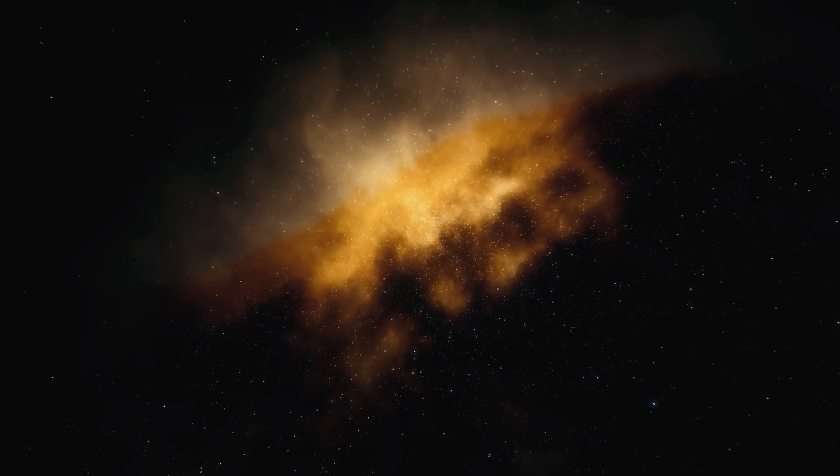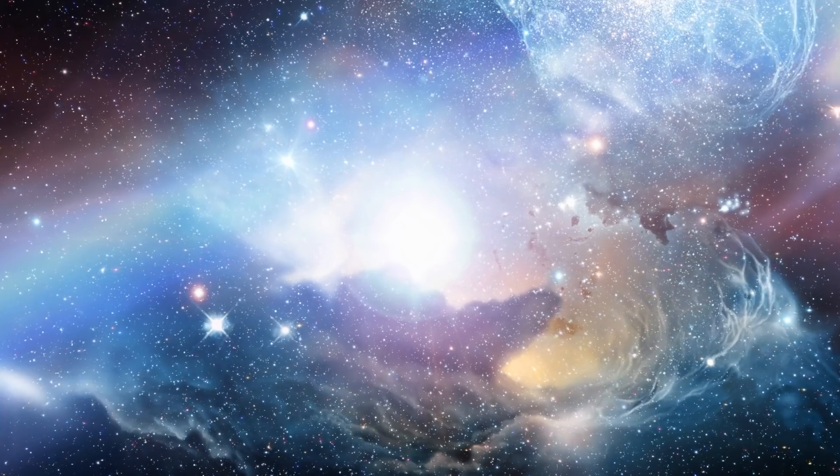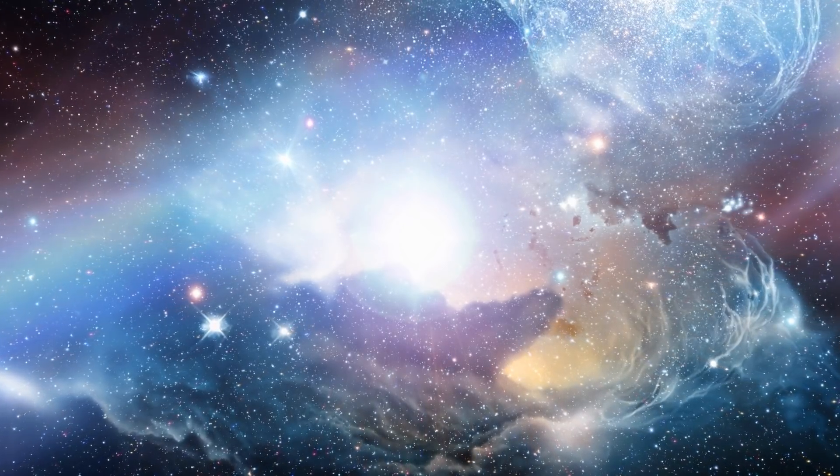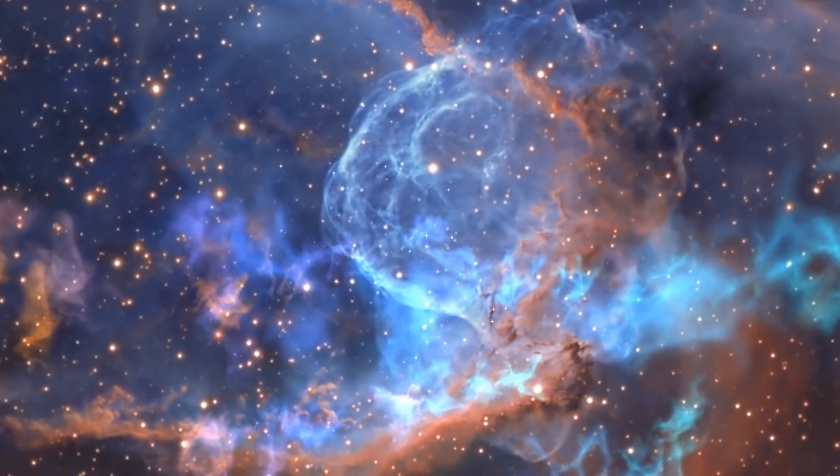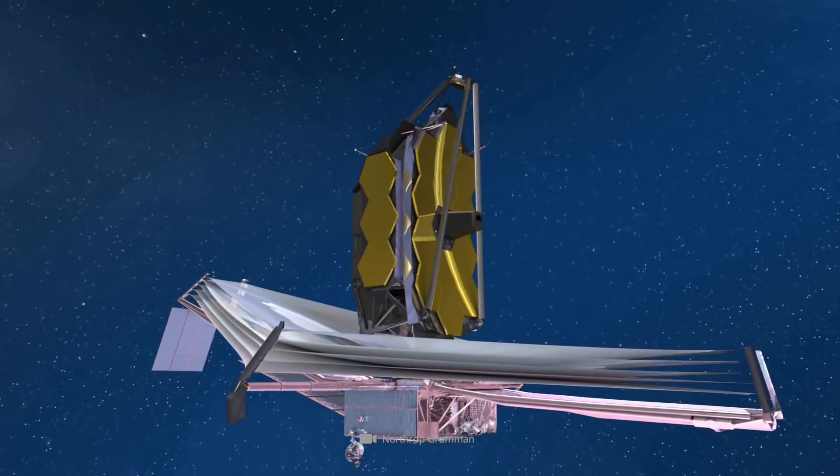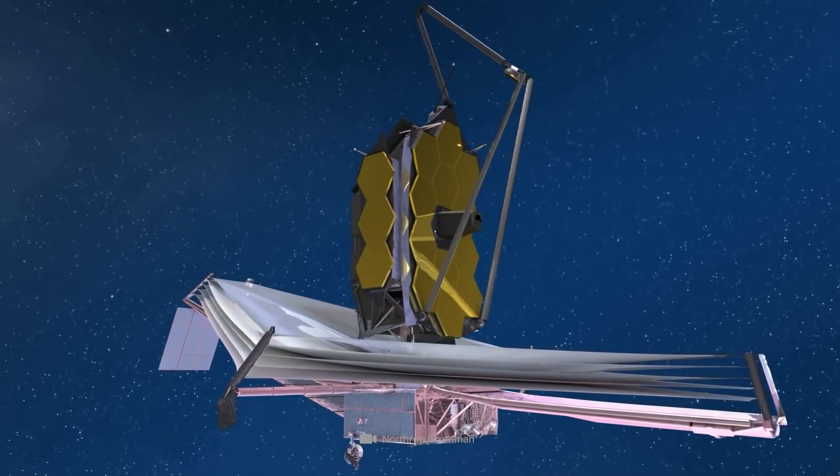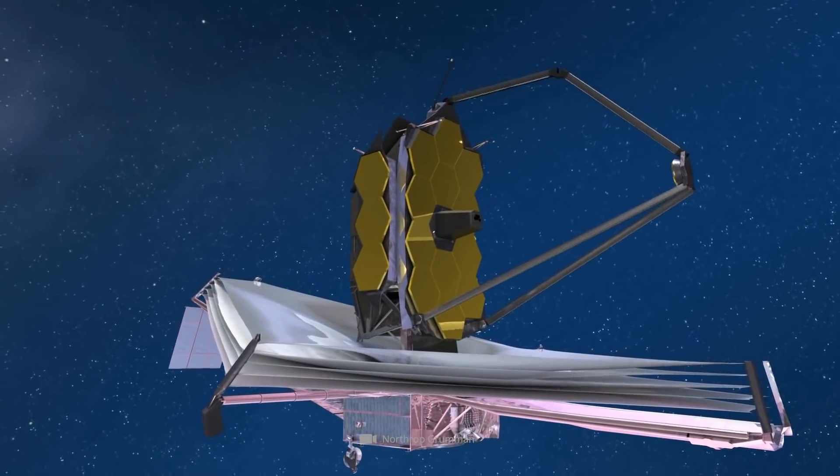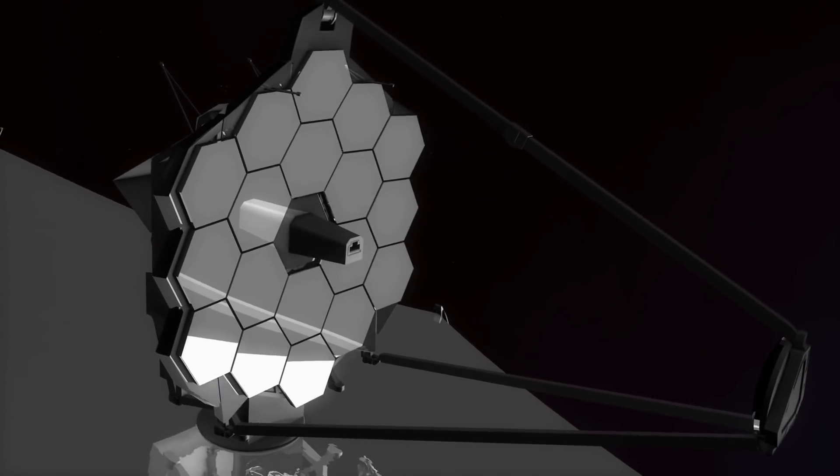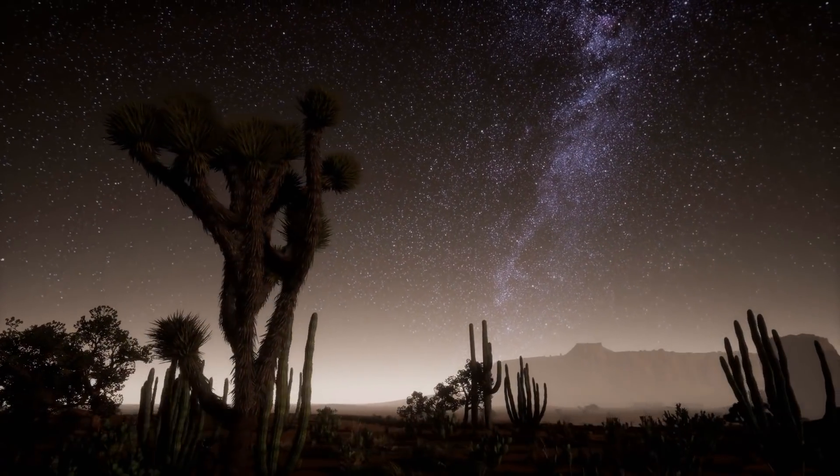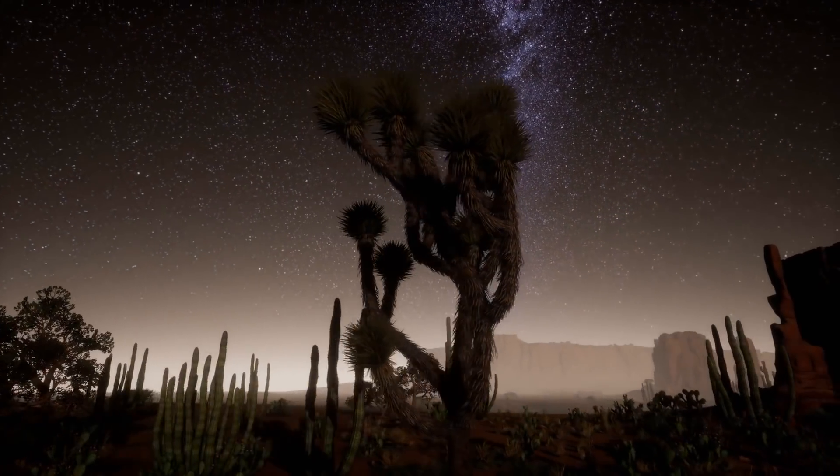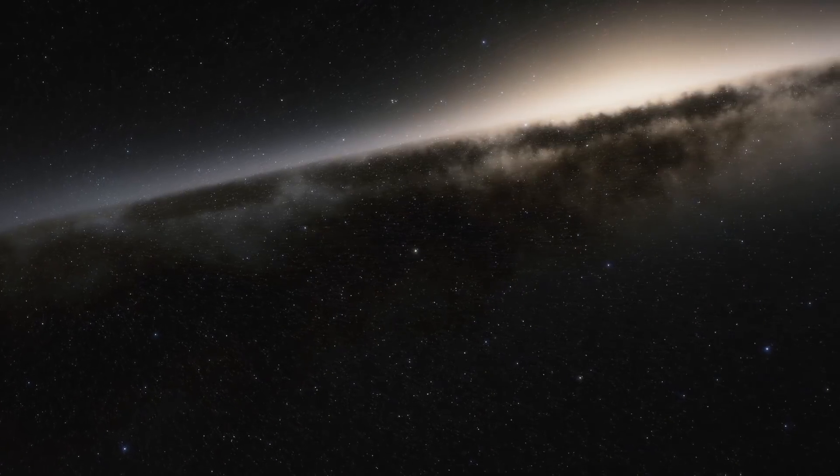Infrared is also emitted by cooler formations and can penetrate the interstellar gas and dust clouds in space much better than visible light rays. To ensure that the corresponding instruments from James Webb function smoothly at all times, they must in turn be kept extremely cool. In detail, it must be ensured that the components are permanently kept below negative 433 degrees Fahrenheit.